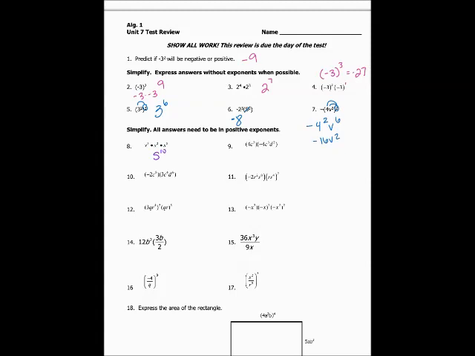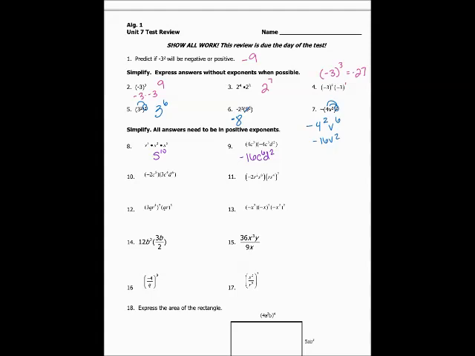On number 9, you may be looking for an outside exponent, but there's not one. Those parentheses are just indicating multiplication. So I'm going to do 4 times negative 4 is negative 16. Then I have c cubed times c cubed. So I'm going to add those exponents and get c to the 6th. And then we have d squared that we don't have anything to multiply by, so we just bring it down.